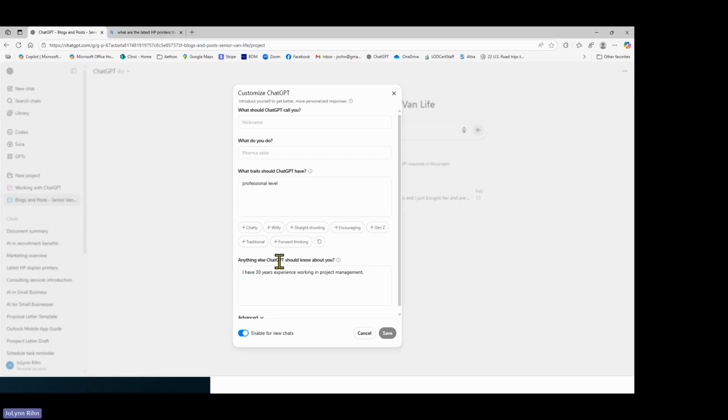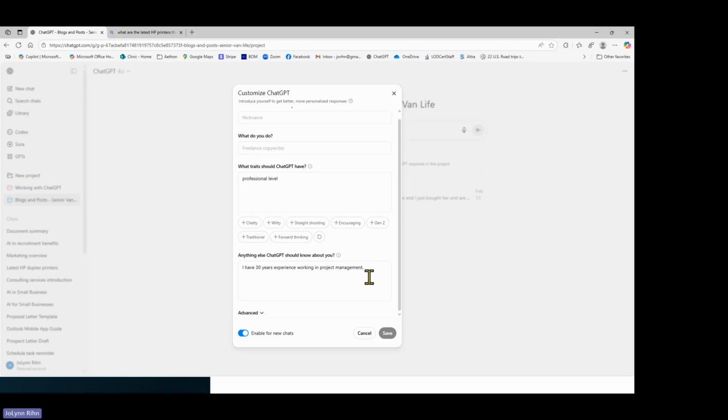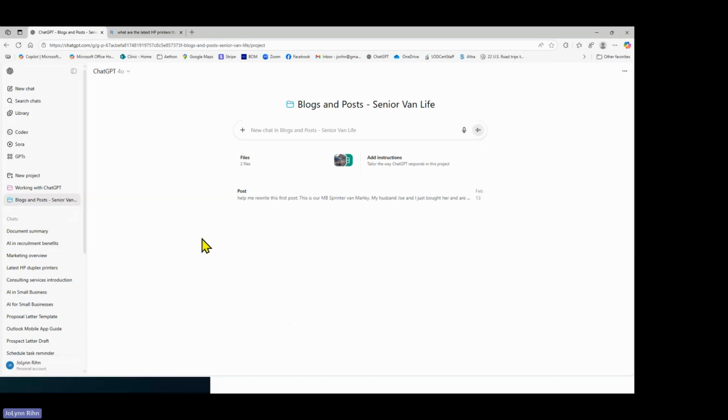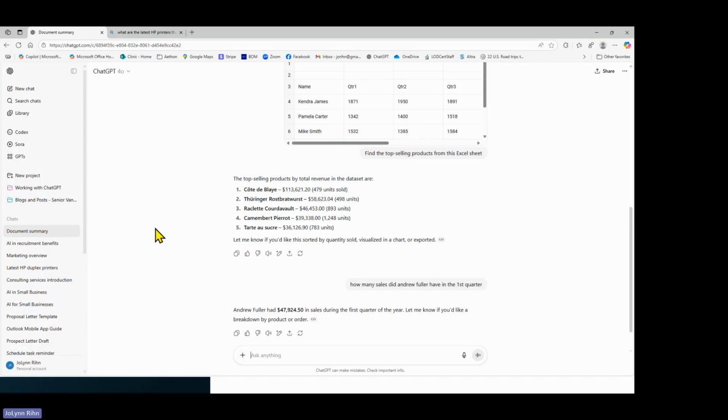Anything else ChatGPT should know about you, you could put that information in there as well. The more you let it know, the better your responses are going to be in the end. Make sure you save it at the bottom so that as you continue to do your different chats, it will be better at responding. We don't have to tell it that information. It will know it automatically.